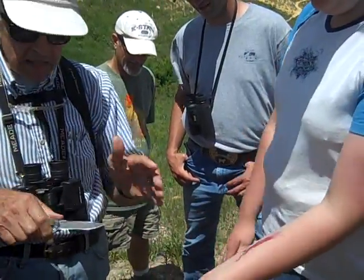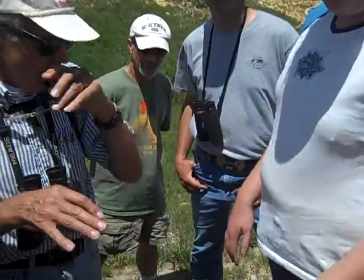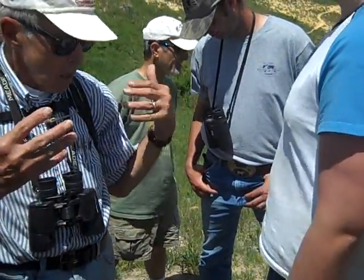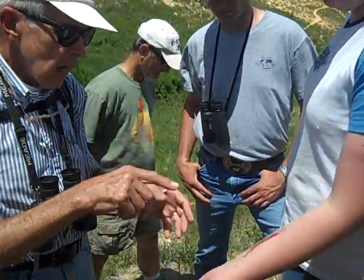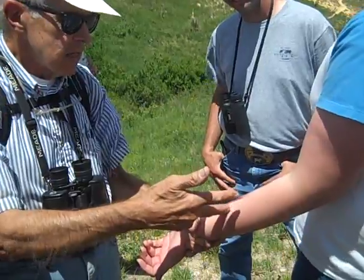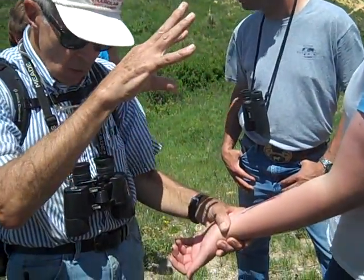There are a number of other scale insects, and they're just in the house plants and so forth, and you may have a garden plant. Anyway, the females, as they're developing their eggs — which are their eggs — sucking the juices, they put — they make this white flaw.